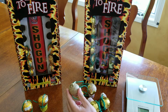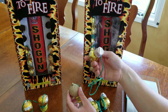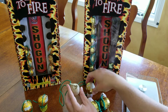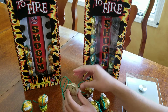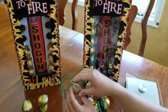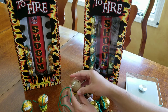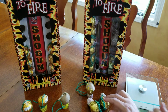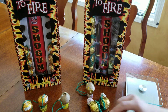So in addition to the lower comp weights of the shell, which I bet if we were to take this apart, I bet you'd see a difference in comp, this seems to give a little bit. It's not as tightly wrapped as this older shell here. So I suspect that based upon what we see right here, the older shell is definitely going to perform differently and probably better than the newer shell.